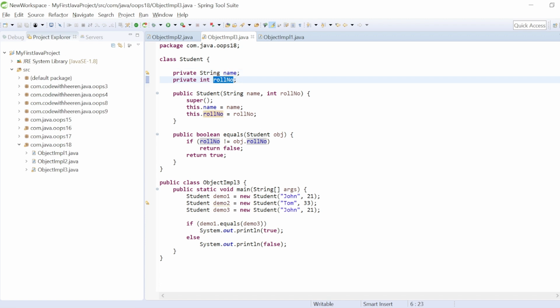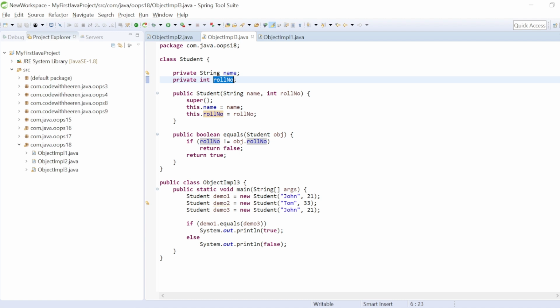Now let's suppose I want to compare two student objects. In that case, if I'm comparing s1 equals s2, it starts comparing the references. Only if the references are the same will it say that the object is a duplicate. But from my business perspective, I'm not interested in comparing the references when I'm comparing two student objects.